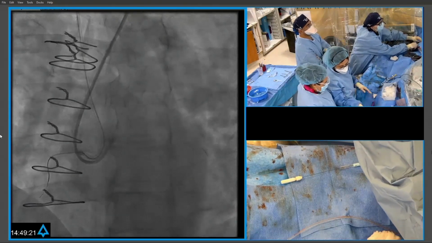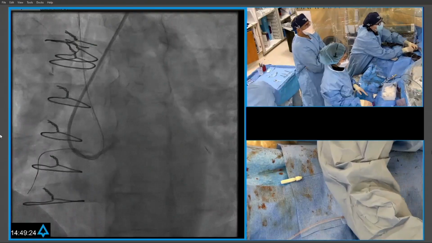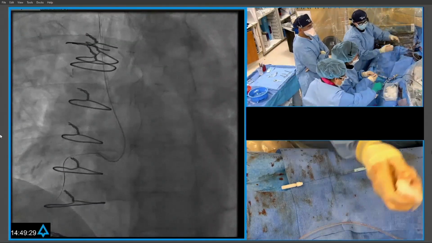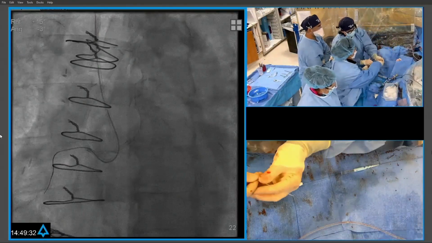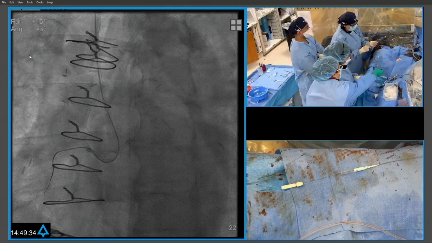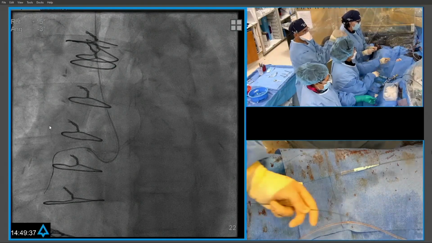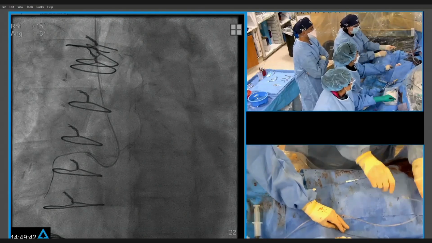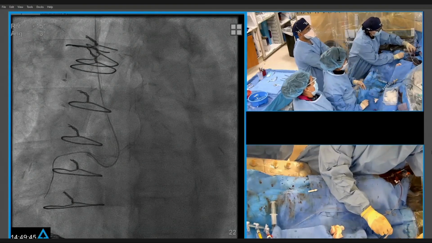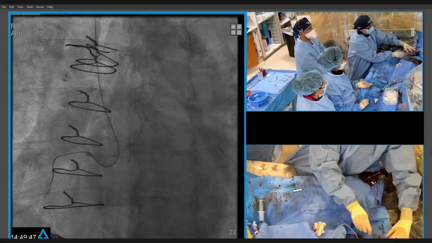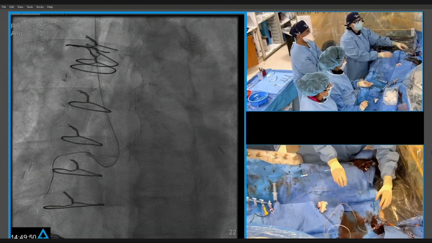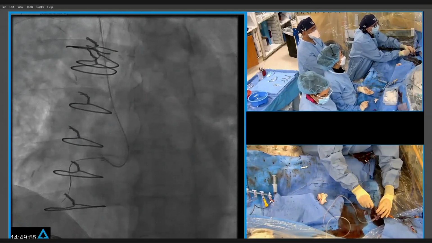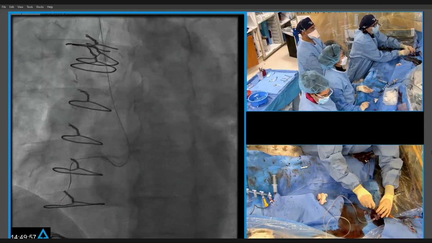Yeah. So this happens. One of the things that is useful is to switch to the back end of the wire. Obviously, don't extrude it from the guide, but at least this way, give me the back end of the wire. At least this way, you can readjust your guide up and down to get it to go the direction you want. As was said, the important thing here is we're not sure where the wire is in relation to that bifurcation. I don't want to track any further anteriorly until I know exactly where we are. So just stop, take time, change the guide, make sure we can see what we're dealing with.